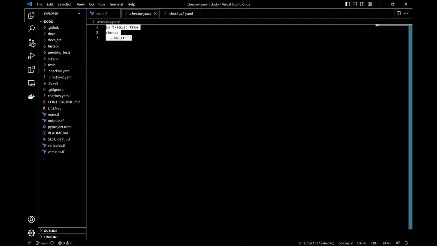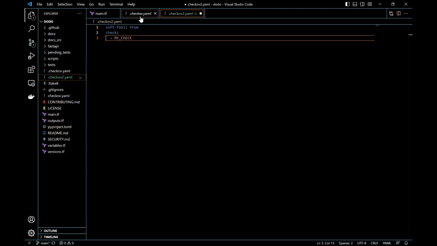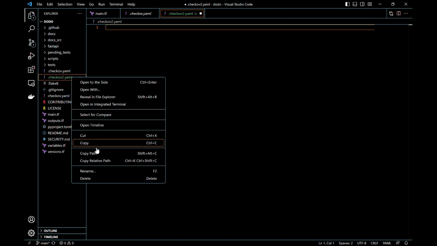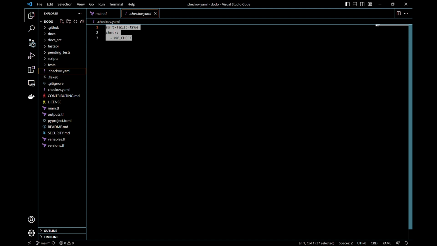And here you could copy and paste just like this, but the name has to be this in order to overwrite. I will go ahead and delete this file since this is not what I want. And this will leave us with our correct file.